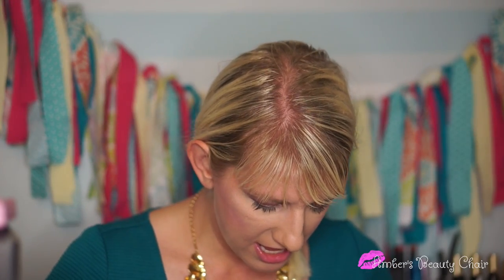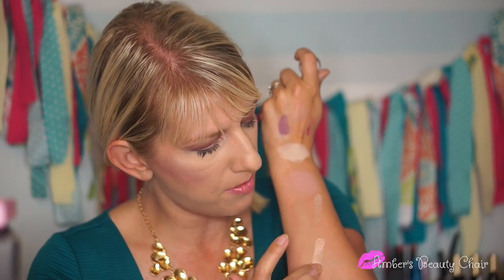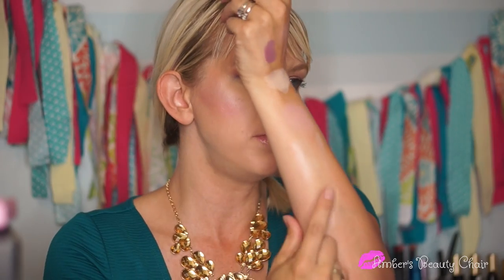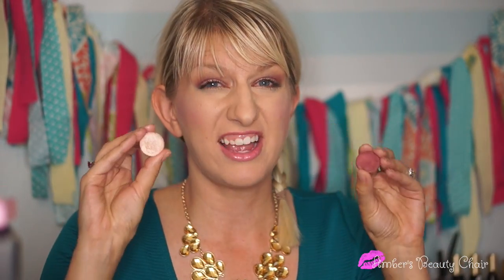Next are the Pearl and the Lusters. I don't really know the difference between these because they're both shimmery and they're both amazing. The creaminess — I touch these and they almost feel like a cream. They go on so beautifully, so pigmented. I want to get all of these. I definitely recommend these for the price — I think these are about $2.50. They are seriously amazing — even if they were $7, they would still be amazing.